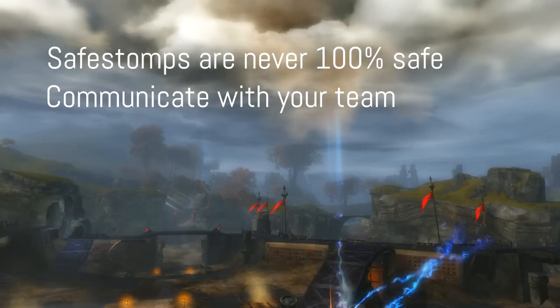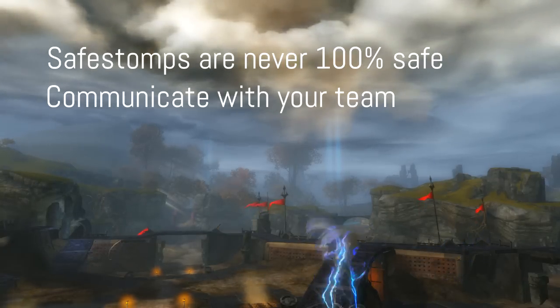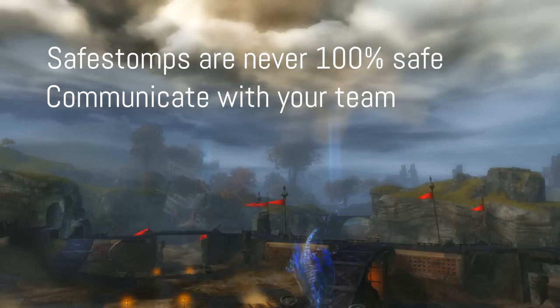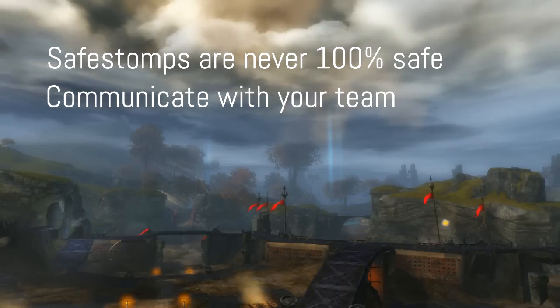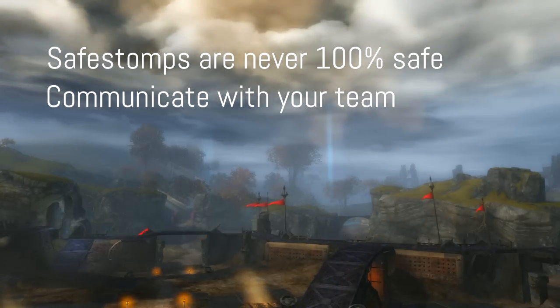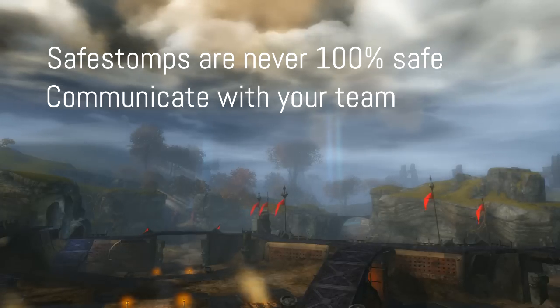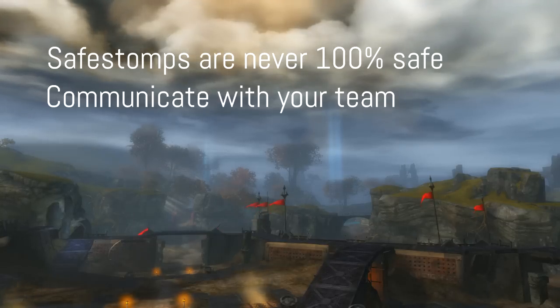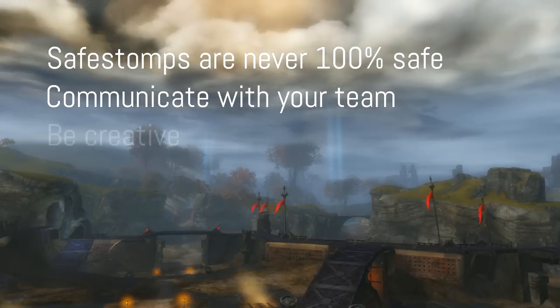This is enormously helpful if your team plays with skills that are able to res allies, as these have a fairly high cast time. If your teammate knows that you are going down for sure in the near future, he or she can even cast the skill in advance to res you immediately.